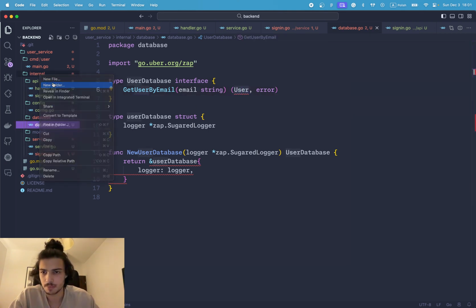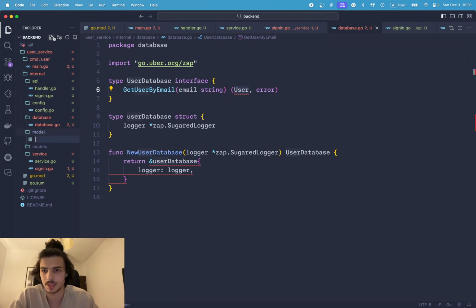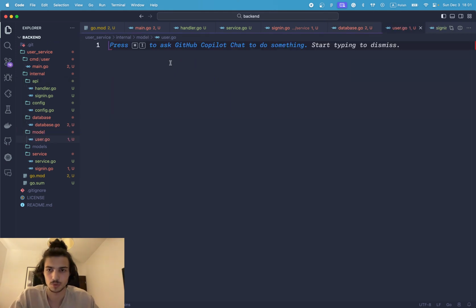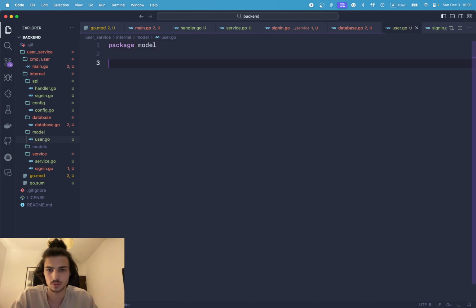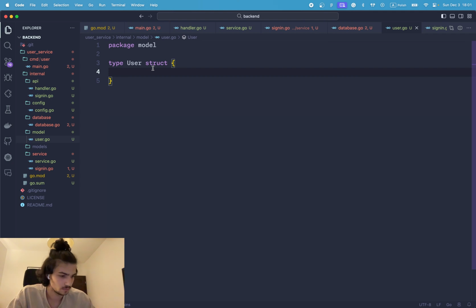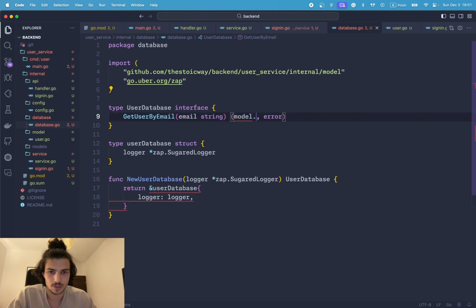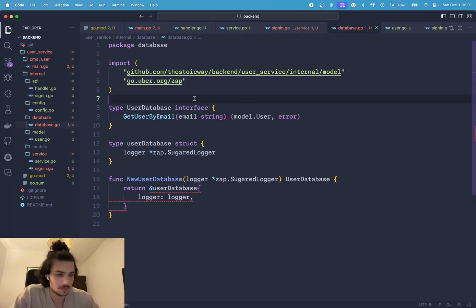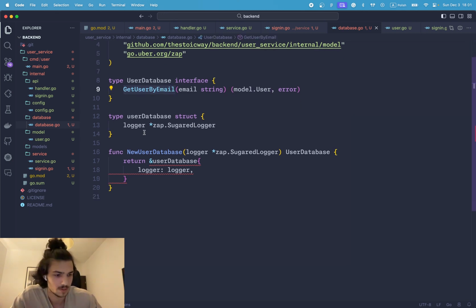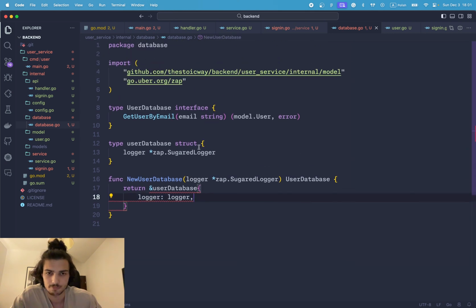Let's create some model user, some very dummy model, package model, and user. Which values? Let it be empty. So now here model user. So yeah, our database will return model user by request. Okay.